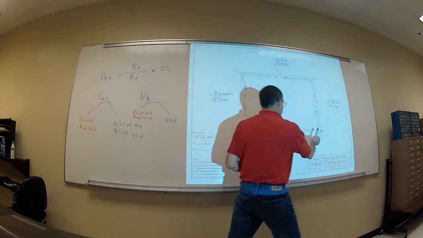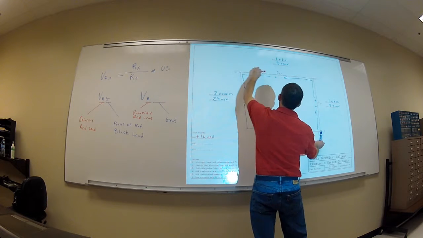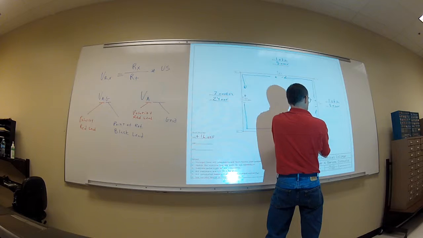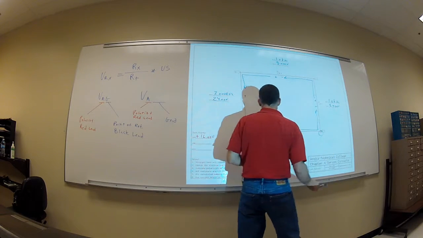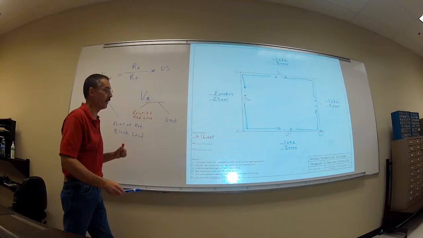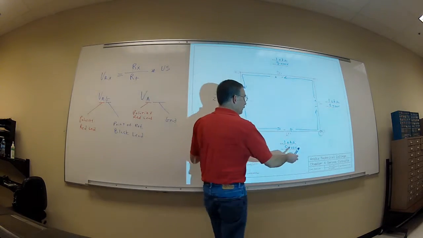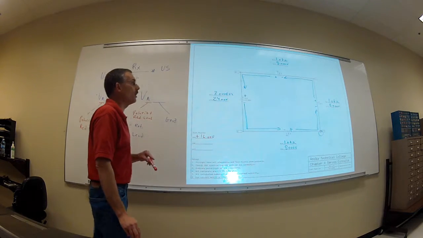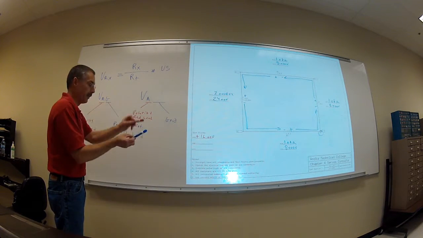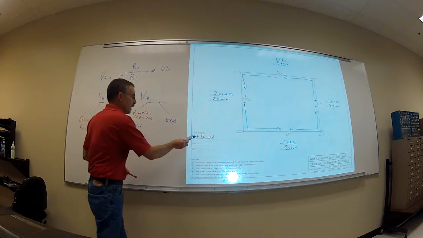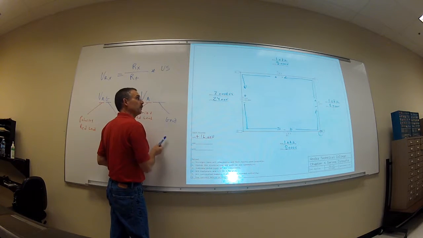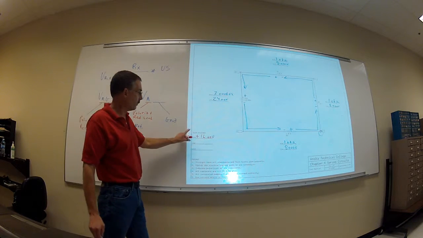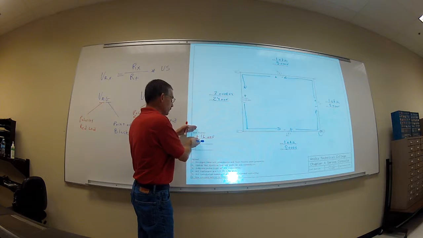I could even go, if I really wanted to, around 5 times, come back, end up with my red lead on my black lead, and by the time I add and subtract everything, I'm going to end up with 16 volts. Okay? All I have to do is make sure I follow a path, and it'll always come up. So it doesn't matter how complex my circuit is, I just follow the path, bring my red lead down to my black lead, and I'm going to be able to identify what that test point voltage should be.